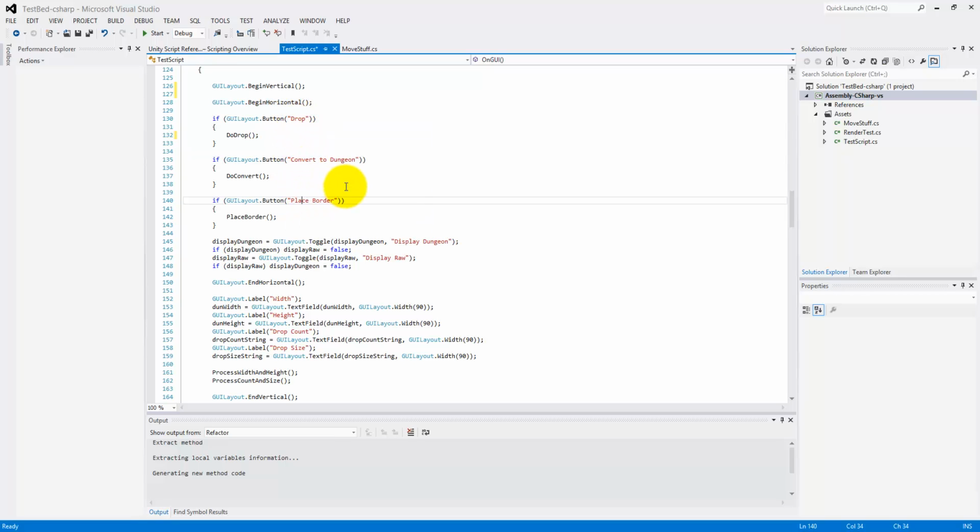If you're just using regular GUI.Button, you then have to make sure that you are sizing the button correctly when you set the position and the size with the rectangle. Remember, for buttons, they return true or false depending on whether or not they have been clicked this frame.